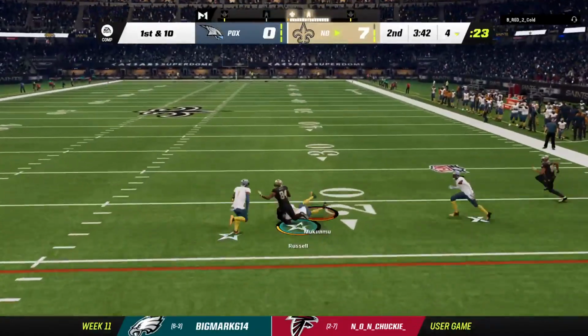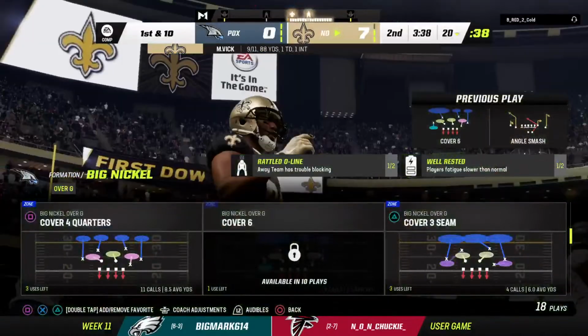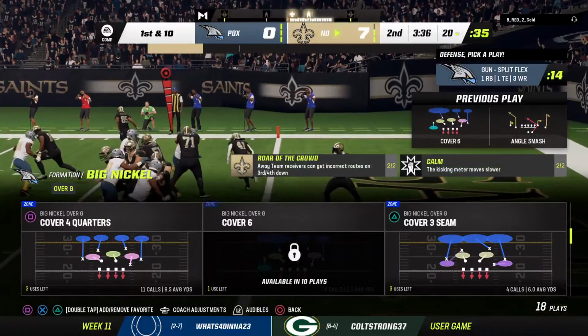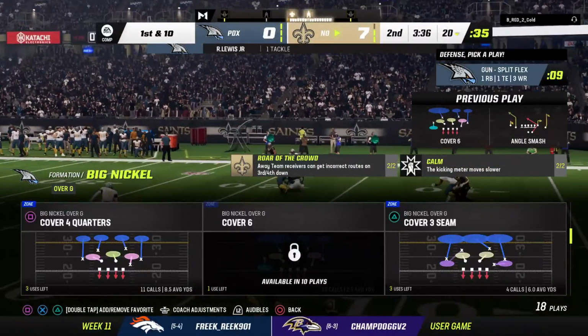Trying to shake off the interception. He'll look to throw. And he's taken down, but able to get this up to the 20-yard line. They were looking for a cushion from that end zone. He gave it to him. 15 big yards. And they were backed up to start the drive, but not anymore.